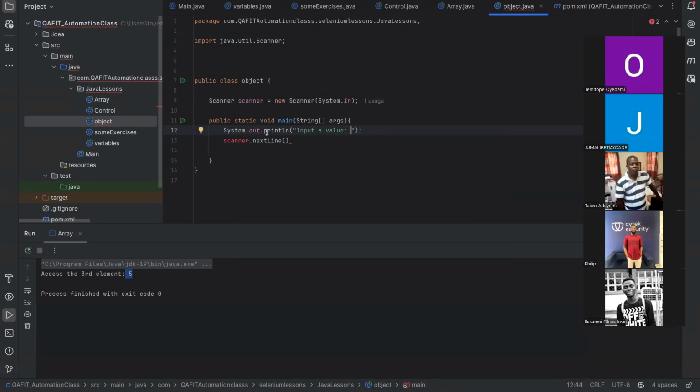Then I will now say scanner. Let's bring this into our main method. So we have something like this.